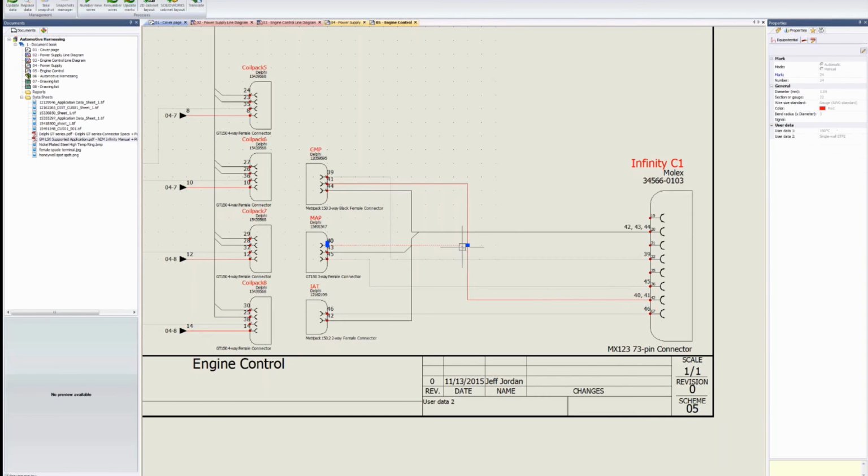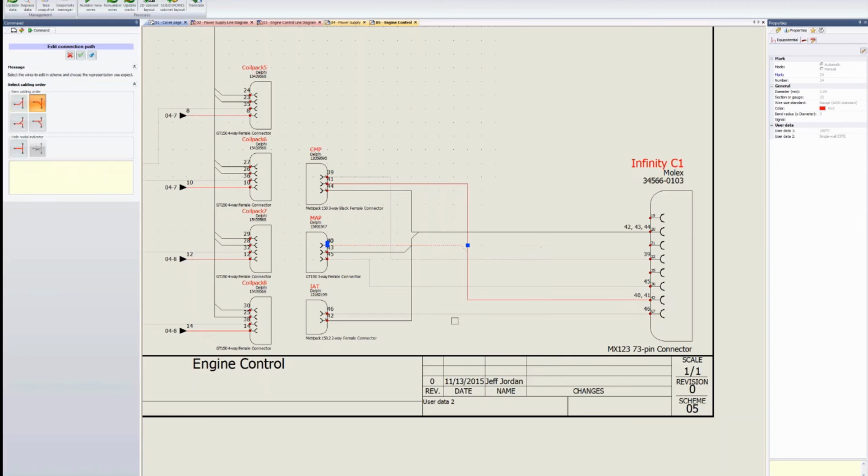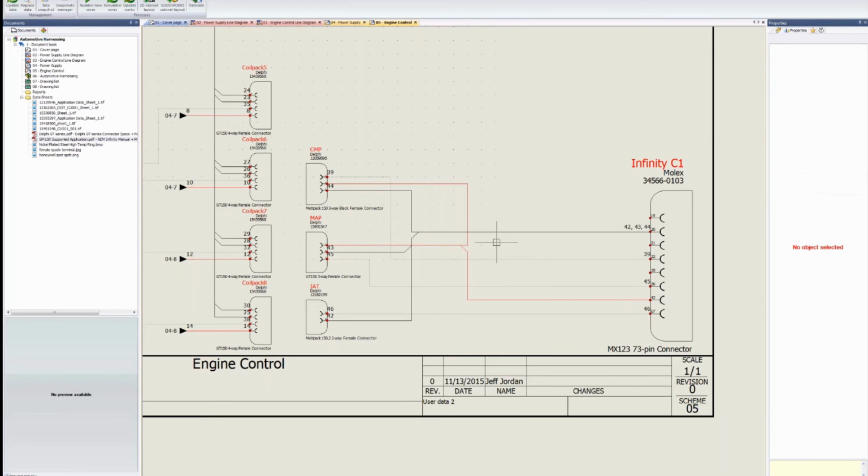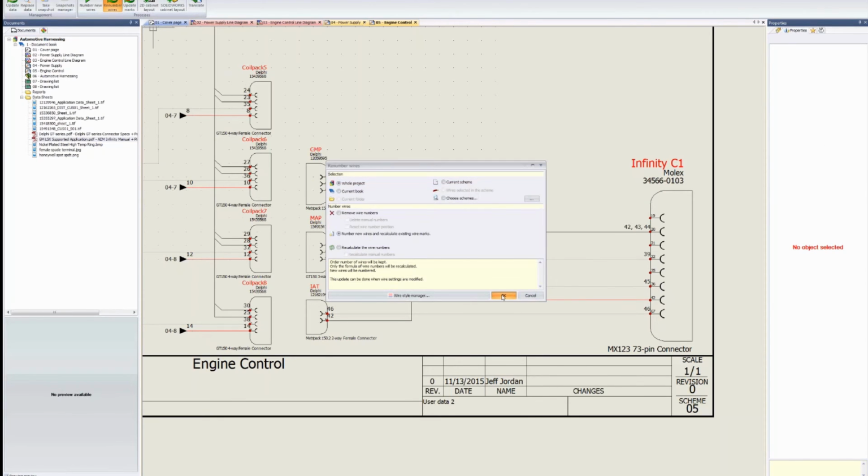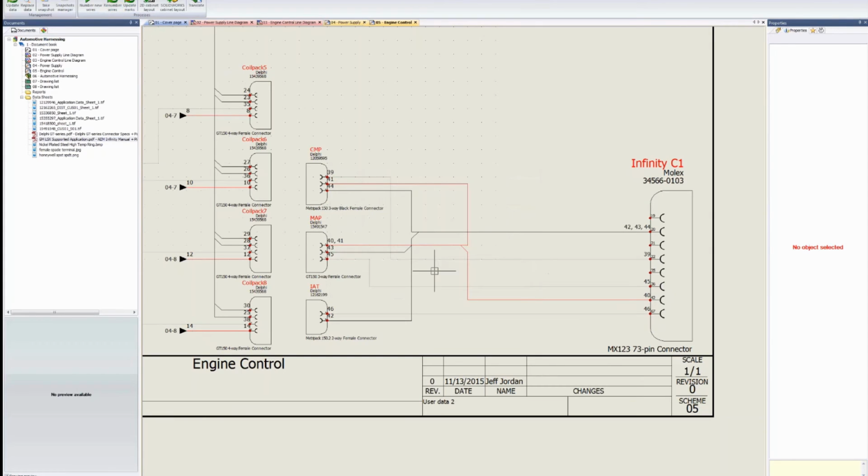So I can actually use my wiring connection order here to tell which direction it's going. If I change the path, that's a different connection order than if I change it here. Again, if you change this, you renumber, and here we go. I've actually changed it so that these both now meet here at my map sensor, which is not what was intended. So I can edit the connection path.